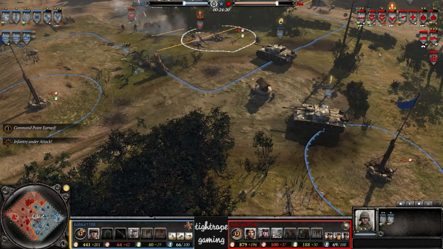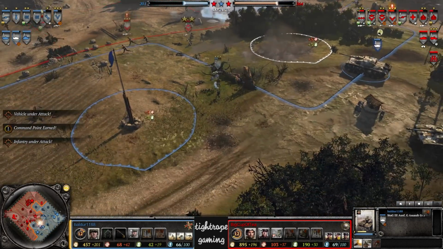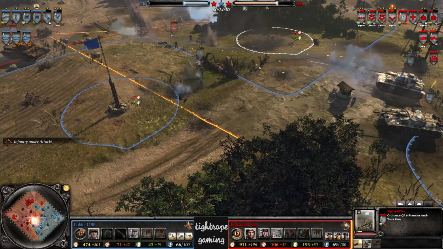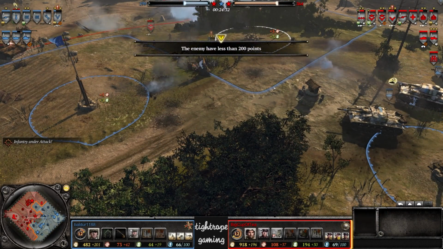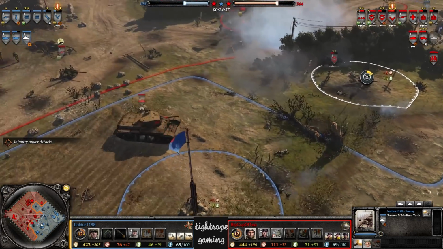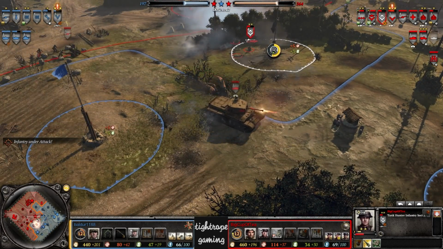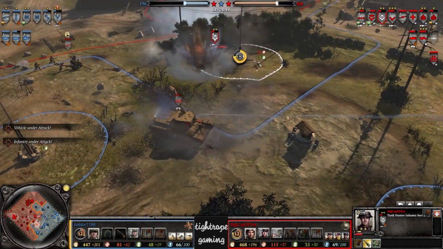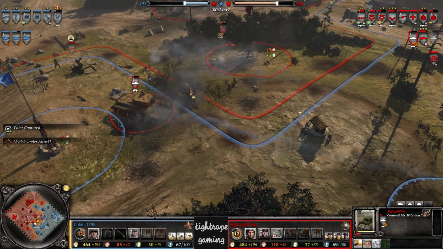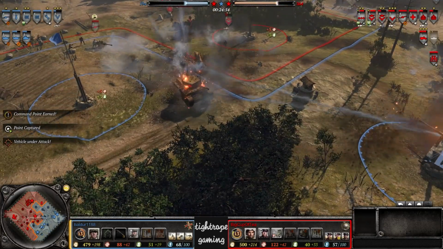So double Stugs and the Panzer IV out now. It's a lot of anti-tank firepower. Jerry's got 200 points remaining. So far the Stugs haven't been super active. There's potential to get overwhelmed, but as I was saying, because you have so many snaring squads around, you can keep your medium tank at this timing pretty safe. You have to play very conservatively with it. Slow backing away there.